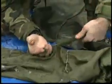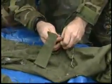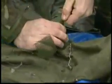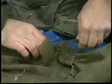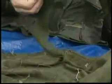Once we've got it through, we're going to pass it underneath the net. Again, pass the running end back through the loop, or bite, that we formed. Cinch it down and pull on both ends. Make sure you have a nice snug knot. Once you've done that, you can go ahead and fray it a little bit.